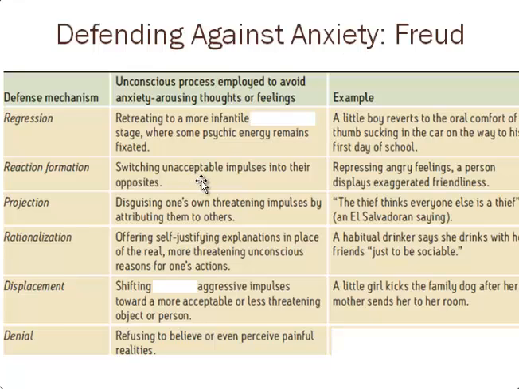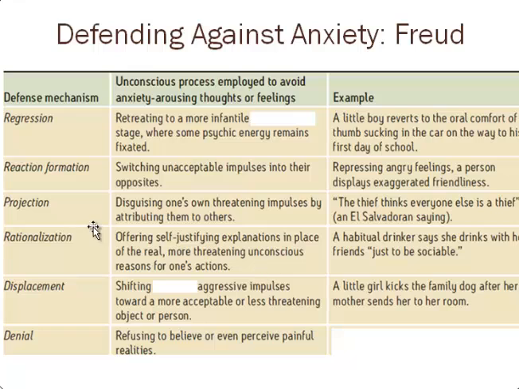Reaction formation, switching unacceptable impulses to their opposites. A person, instead of feeling angry, pretends or covers it with a mask of extreme friendliness and niceness. Projection. That's an interesting one. Projection, people are anxious about their own acts, so they project it on somebody else and at least convince themselves that somebody else is the one with the problem. The thief thinks everyone else is a thief. That's an El Salvadorian saying, based on the idea that you say, well, I'm doing something wrong, well, everybody else is probably doing it too.